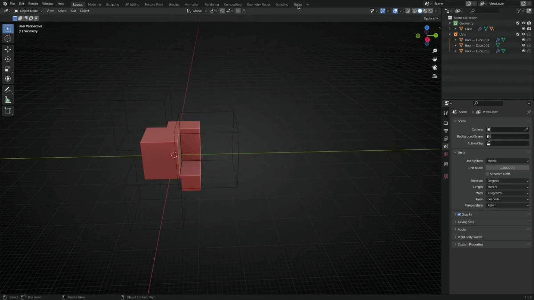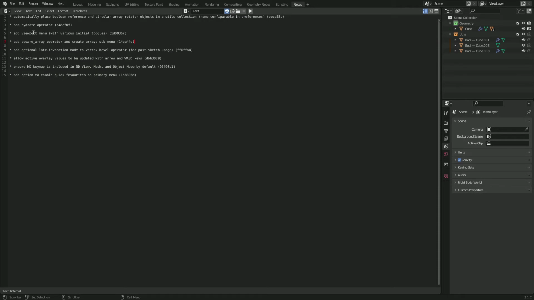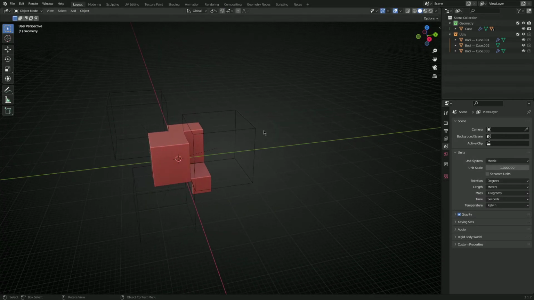I think it's pretty cool, and that'll definitely save a bit of time, especially when you want to duplicate reference objects. Next one down is another little menu that we've added. Under the main menu here, we'll see there's a new viewport submenu, and it's also been bound to the hotkey Alt V. So you can open up the standard menu using Shift 2, or if you hit Alt V, you can open up this new viewport menu.